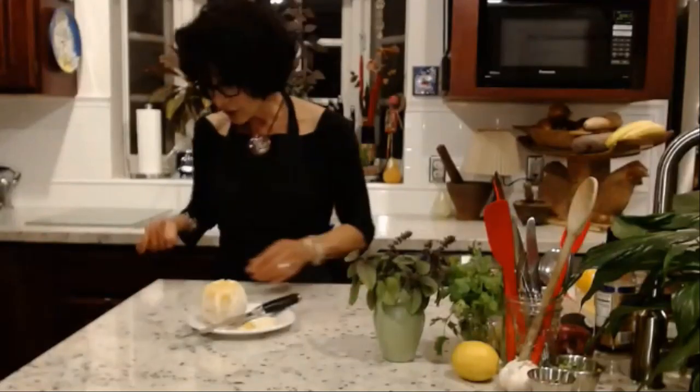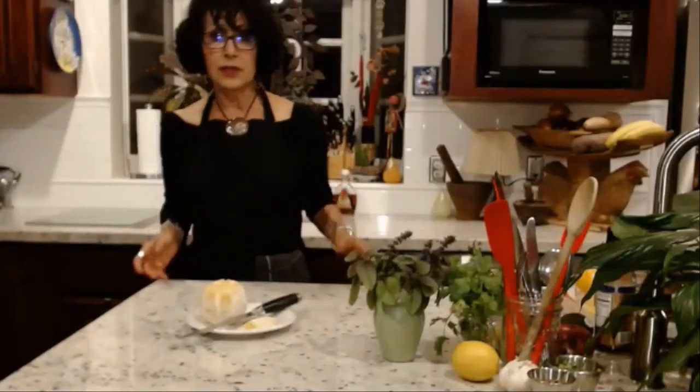Potatoes are one of the lowest in protein, and they're 10%. The World Health Organization recommends anywhere from 7 to 10 or 12% of your calories should come from protein, as opposed to Americans who sometimes get 30 to 50% of their calories from protein, which is way too much and it's inflammatory.